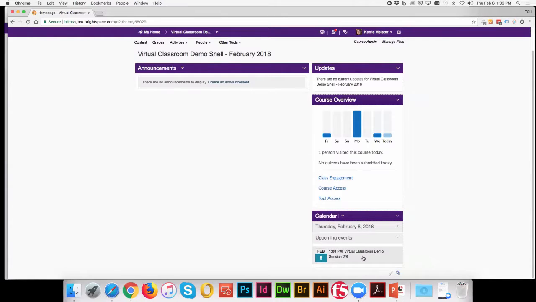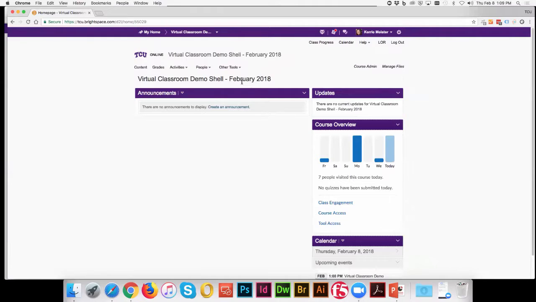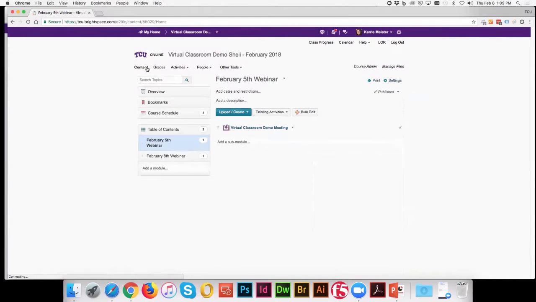If they select this, it will bring up more details, and you'll see there's a hyperlink. I'm not going to click it right now, but I could click it to enter the meeting. So the next point of contact of how we can get into it is under the People tab, and we have the full tool, Virtual Classroom. You're welcome to click there. I'm going to show you the third way that you can access, though, and that is under the Content tool.